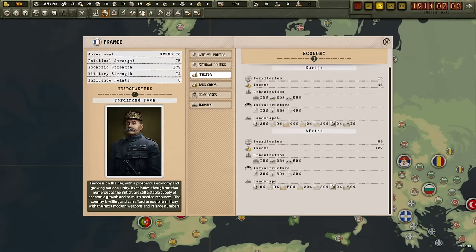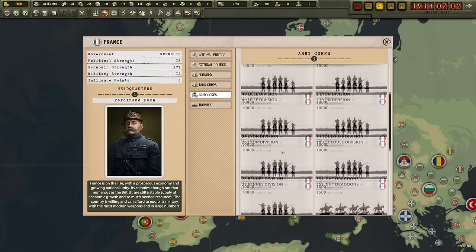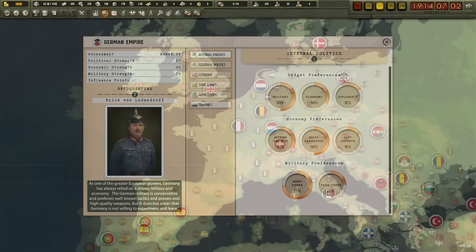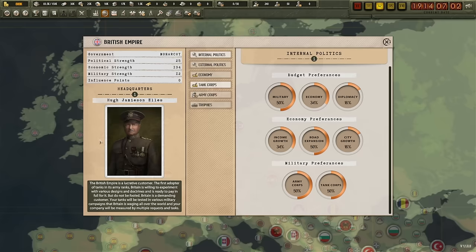They have no tank corps at the moment. They have infantry, cavalry, and artillery in their army. They have an offensive doctrine. You can see the different units that they've got assigned under their command. And then there's no trophies. Germany, meanwhile, you can see different information here. And I don't think they have a tank corps either. Granted, I don't think the British really have a tank corps yet either.